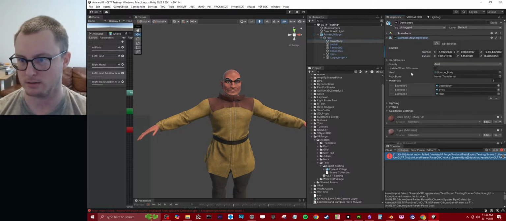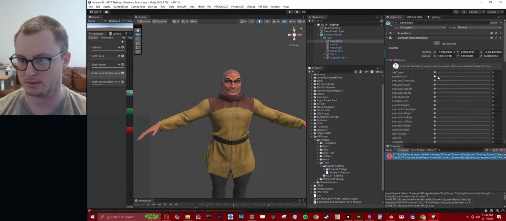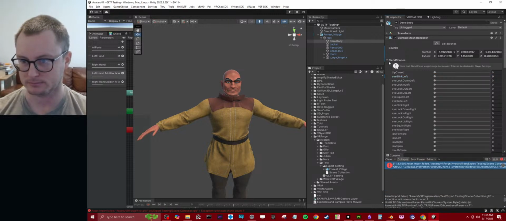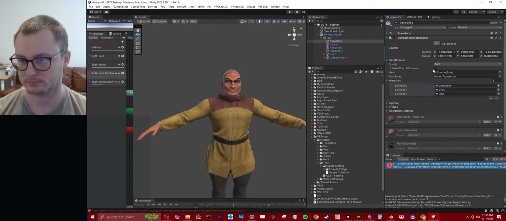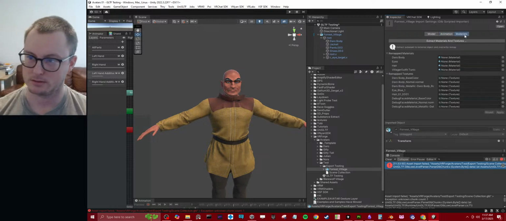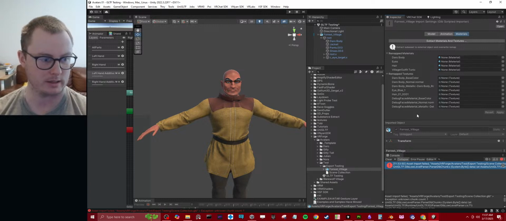The body does have blend shapes. And we can remap the materials and remap the textures apparently pretty easily.